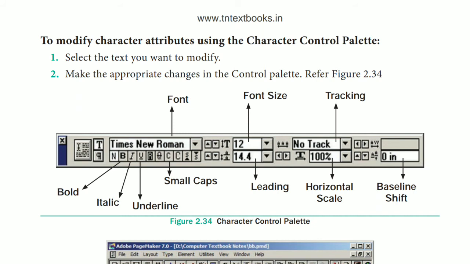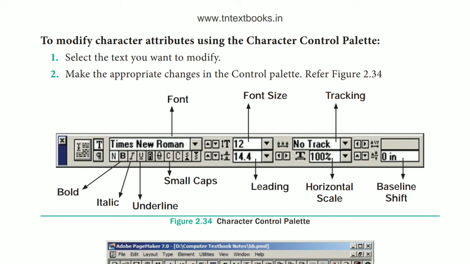Okay, so it will also contain all the options that are available in the character specification dialog box. So that same dialog box options will be available in this palette also.